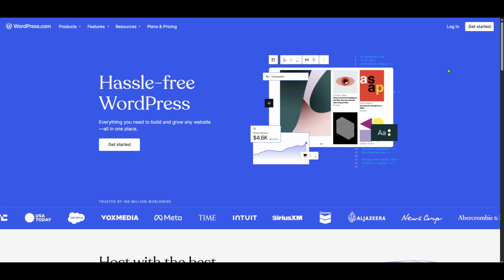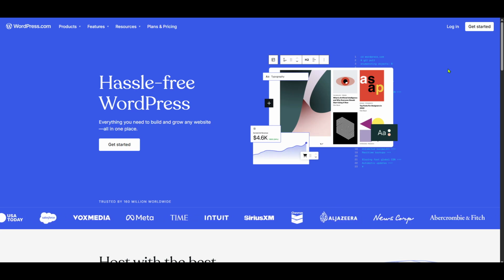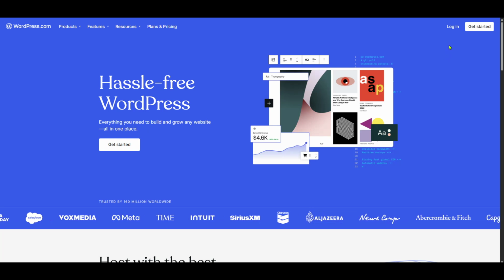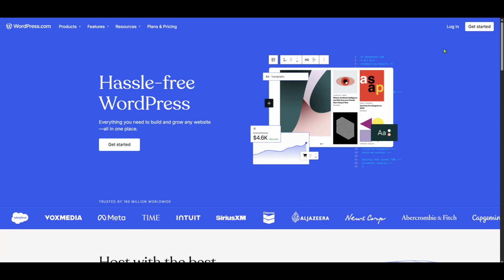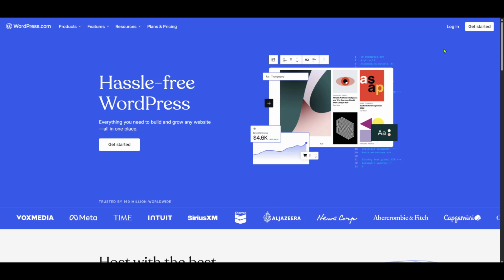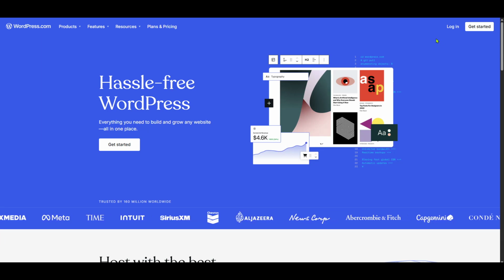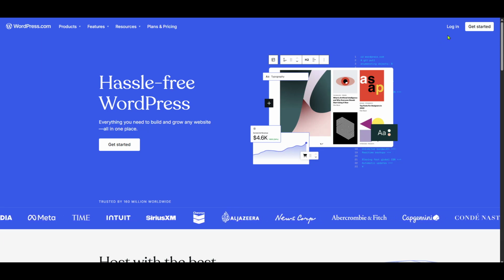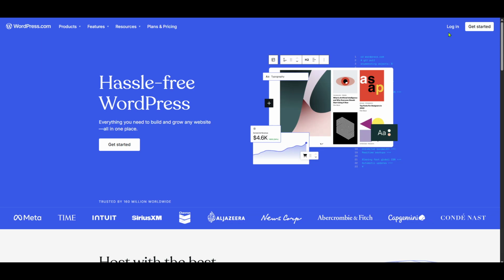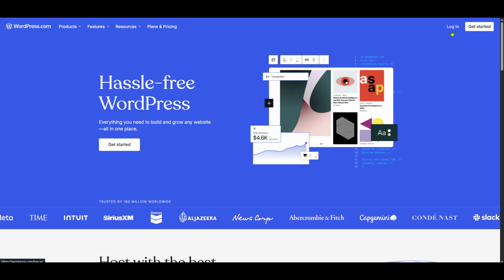Let's dive in. First things first, you'll want to navigate over to WordPress.com. This platform is the backbone for many websites, offering everything necessary to build and manage your online presence. Whether you are running a blog, a portfolio, or an e-commerce site, WordPress.com provides a comprehensive hub to track your site's performance. Once you're on WordPress.com, it's time to log in.